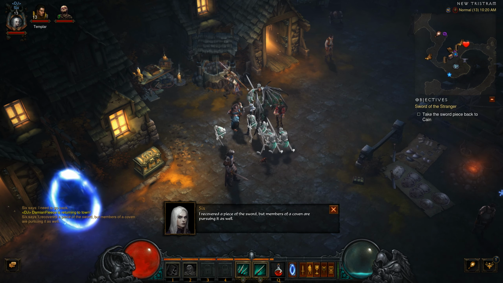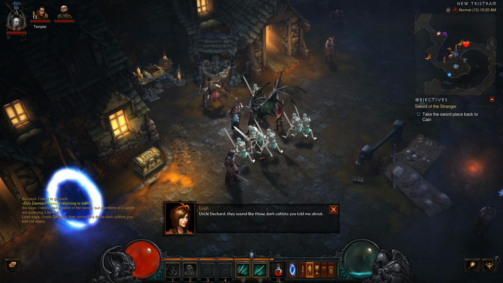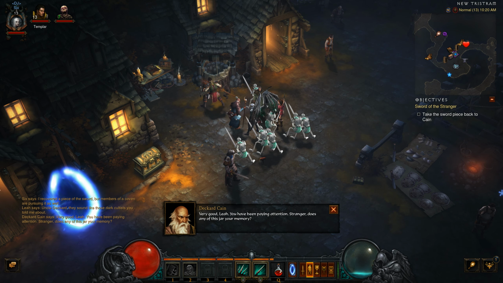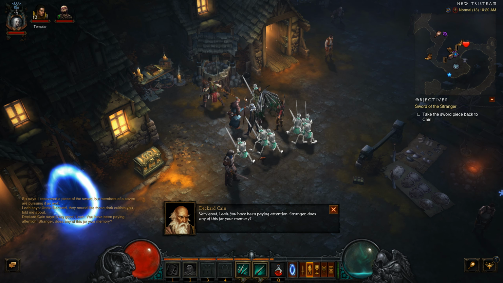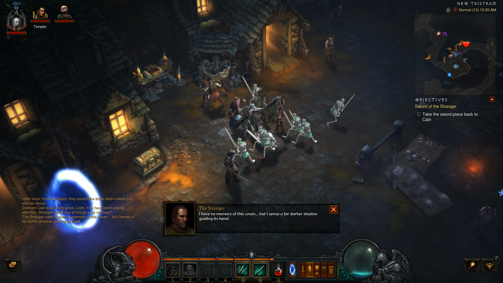A piece of the sword, but members of a coven are pursuing it as well. Uncle Deckard, you sound like those dark cultists you told me about. Very good, Leah. You have been paying attention. Stranger, does any of this jar your memory? I have no memory of this coven, but I sense a far darker shadow guiding its hand.